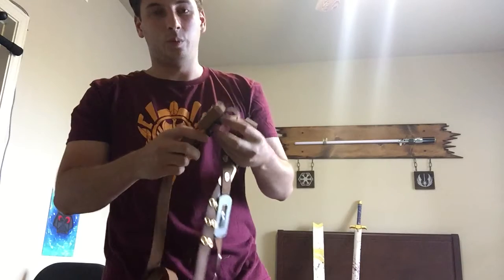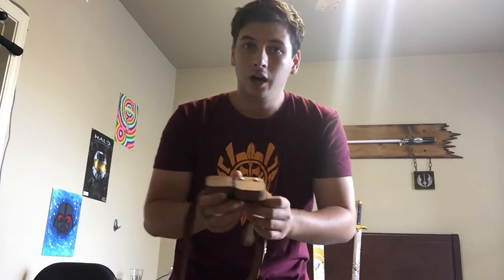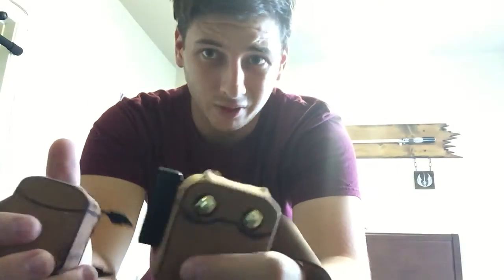And let's see. The side buckles, which if you saw the teaser video, that's where everything went long. Nope, didn't go long. That's where everything went wrong last time. So I'm gonna do it slowly. There we go. These are just particle board wrapped in a fabric I found at Walmart for maybe $2.